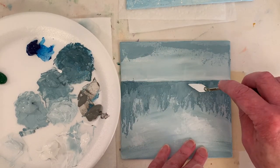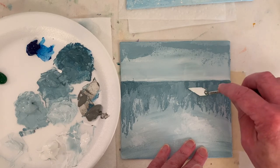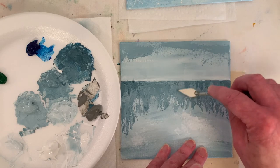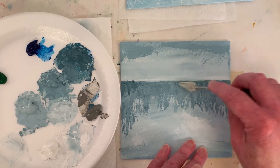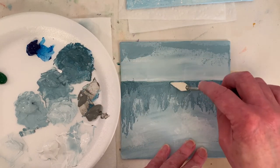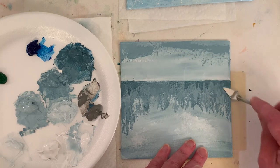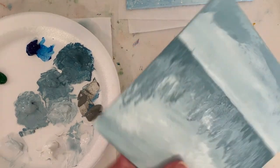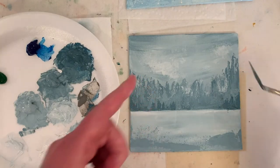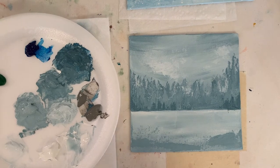So then that begs the question, how do you know when one is done? With practice, you'll get to know what you like and what's done for you. I know that's not a very fun answer for people. They want something a little bit more concrete. When you're happy with it. Okay, I'm liking that we're getting a little bit more depth. I think definitely dry it and definitely get that big tree on because I haven't been listening to myself yet about doing that.